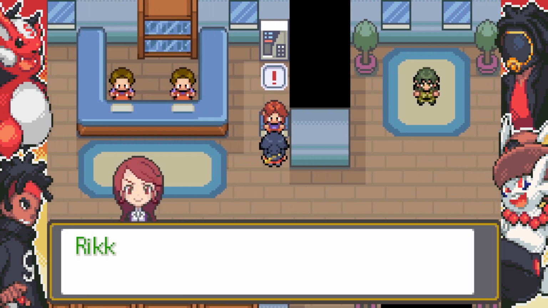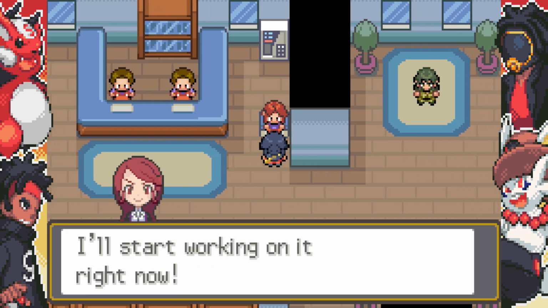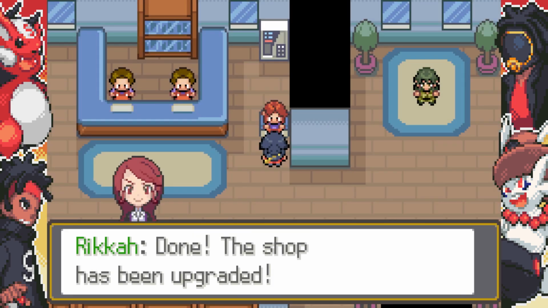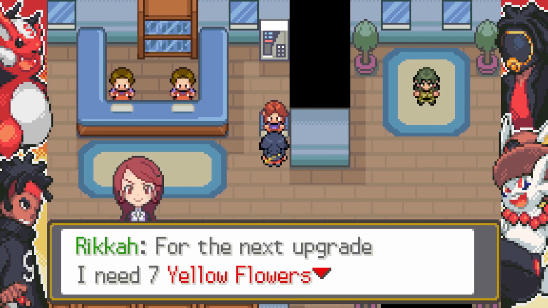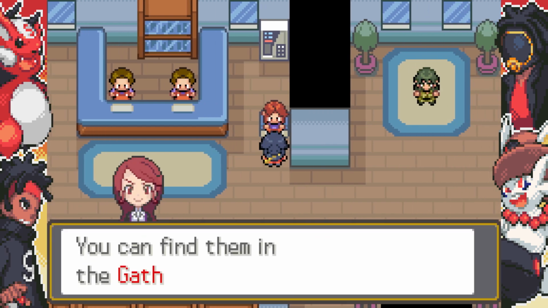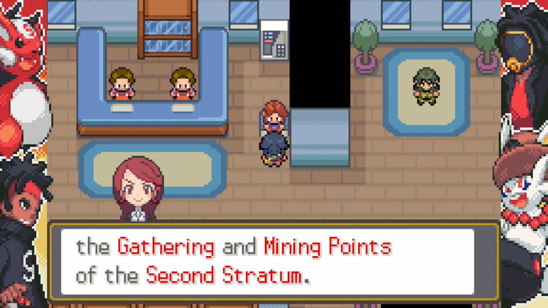Annie, talk to you, hello, hi. Oh, you brought everything. I'll start working on it right now. Working on what? Huh? Done, the shop has been upgraded. Upgraded to have what, do I keep going? For the next upgrade, I need 7 yellow flowers and 4 topaz. You can find them in the gathering mining points on the second stratum.